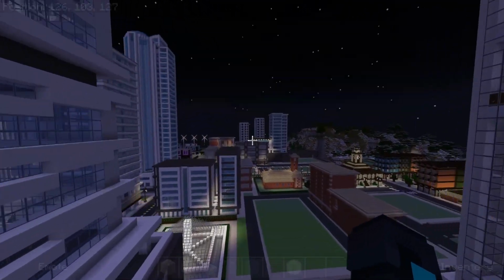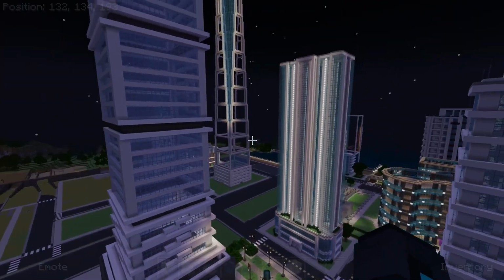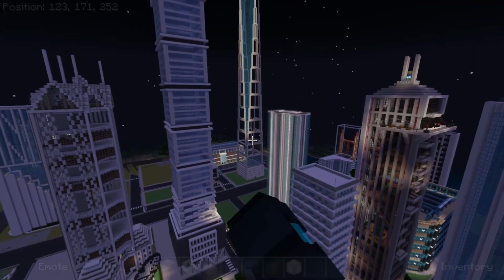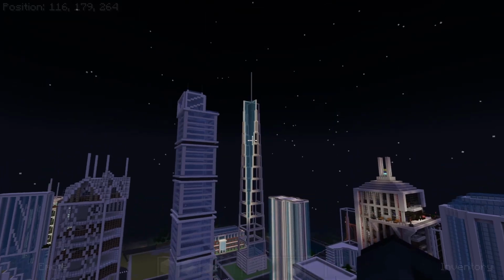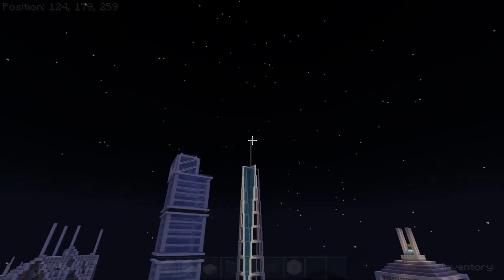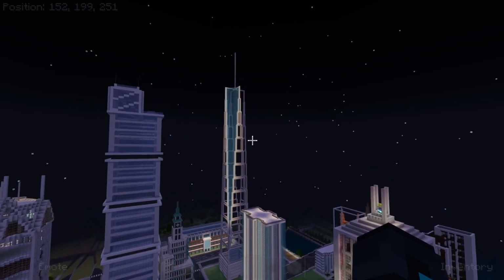So let's swing around here and look at this from afar. Oh, yes, I really like that. So yeah, I think moving the Freedom Tower to that spot was probably the best move. As you can see here, I went ahead and connected. So that is the build limit, and that is basically how tall the spire is going to go.